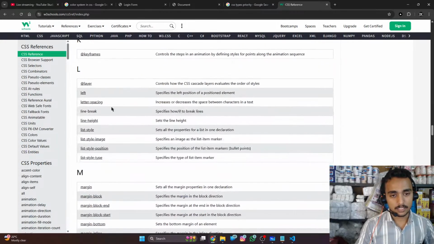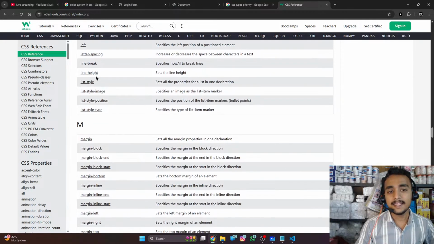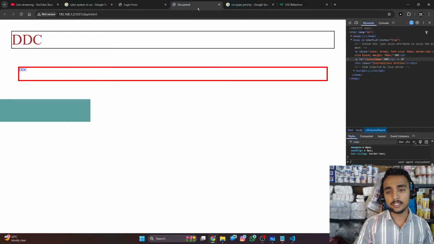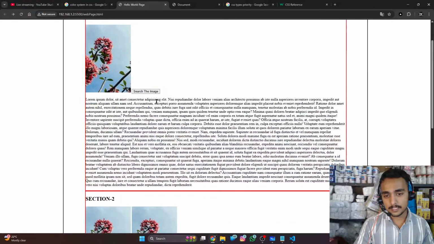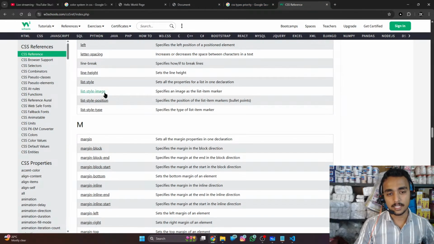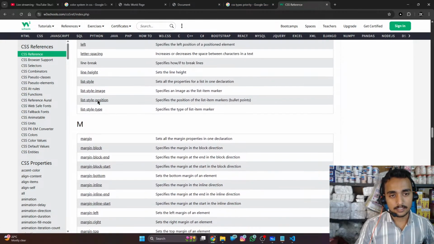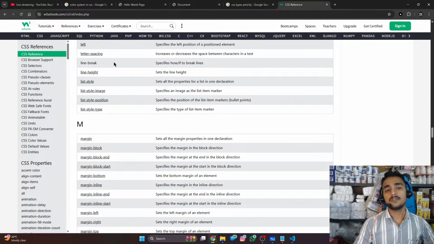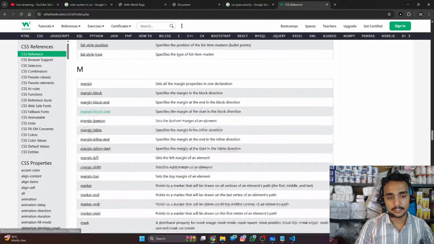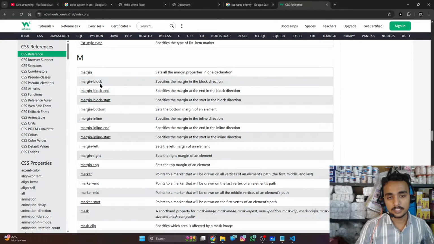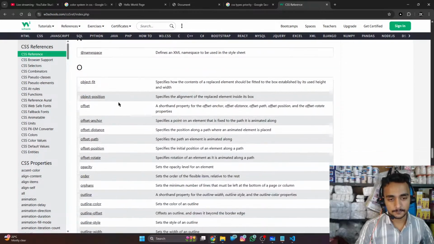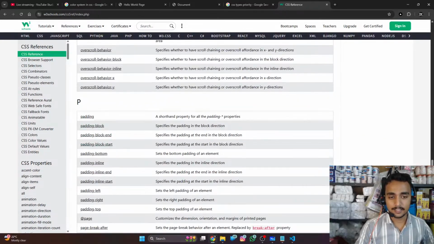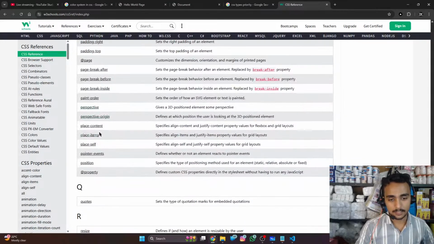Inline, okay. Justify item, okay. Line height, you can select the line height too. If I go back to this document, I can select how much height this line should have. That is by using line height. Then we can have list style. So we saw how we can create a list, and we can style that as well. We saw what margin is. I'll tell you what margin block and all are. This will be covered in our next session. So padding again, padding block, I will tell you about padding block.